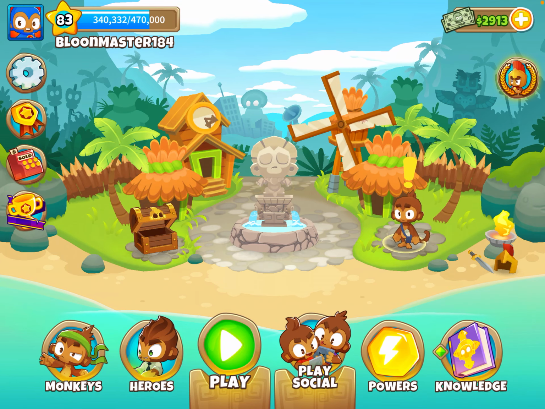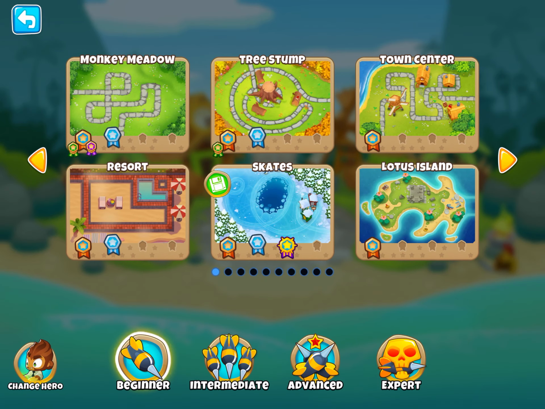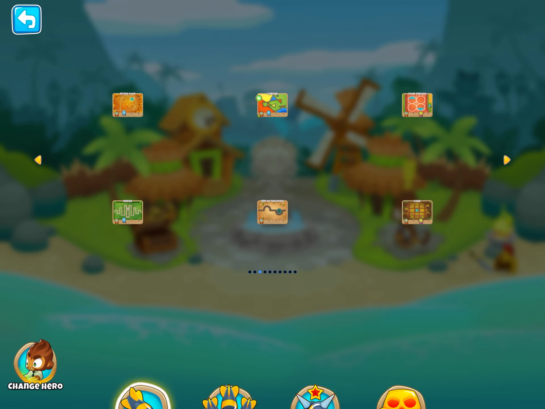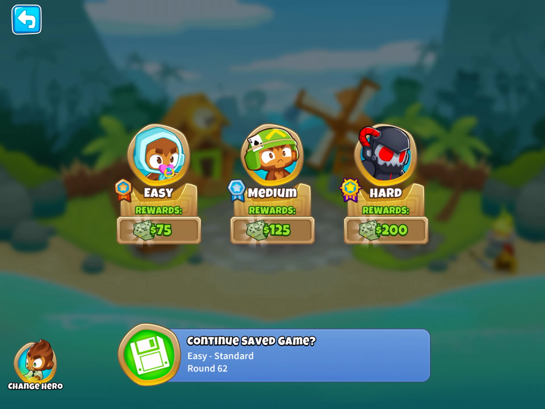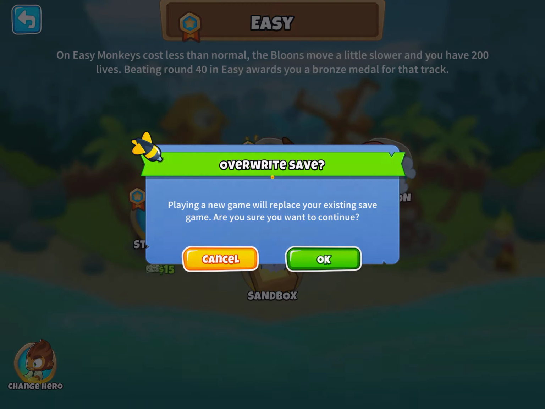Today we're going to be playing BTD6. So the objective of the game is to pop the balloons. So I'm going to play on Cubism on easy to show you how to play or show you about the game.